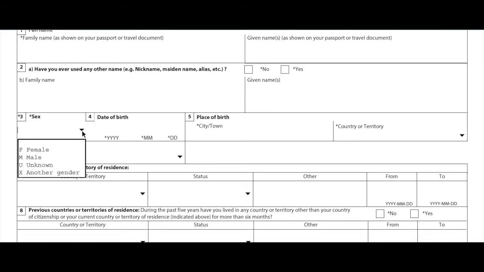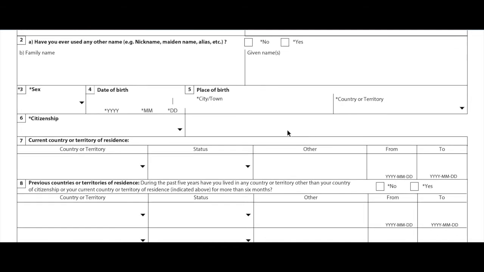Your gender, you can choose whatever gender. Date of birth, exactly as it is given. First comes the year, then the month, then the date. City, town, place of birth, right? Generally, I have seen people writing, let's say you were born in Mumbai, only Mumbai and leaving it at that. Of course, they have asked only for city, town, but my way of doing it is I would write it exactly how it is written in your passport. Generally, in India, I have seen that your city, town, village, whatever it is, is followed by the state.